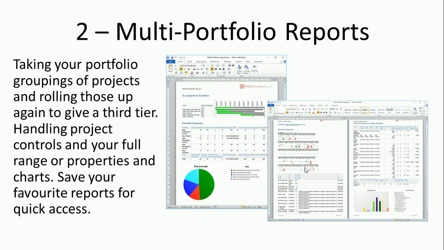So sometimes you're going to see the portfolios as lines, and then a total, which is the whole set of portfolios. Of course, your portfolios can be any grouping you want, so they can be programs within a portfolio or an organization, or they can be departments within an organization. So it allows you to group that data together. You can do all the same sorts of things: Gantt charts, statistical analysis, charts against those, pie charts, bar charts, etc. We've got milestone timelines in here, risk and issue, presentation, etc.